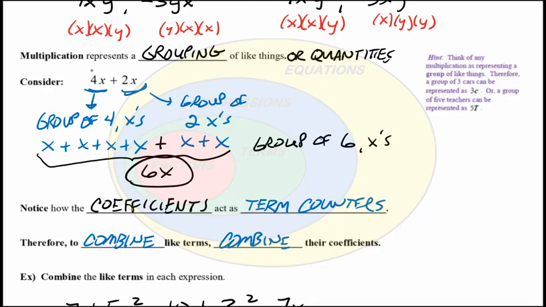So like 4x, if we look at this term, this 4x term, we can actually think of it as 4 times x, or 4x's added together. So here we have a group of 4x's added together. I'm going to add that to another group of 2x's. Here. So now I have a group, basically a total group of 6x's. So we can combine these like terms, 4x plus 2x, and get 6x.